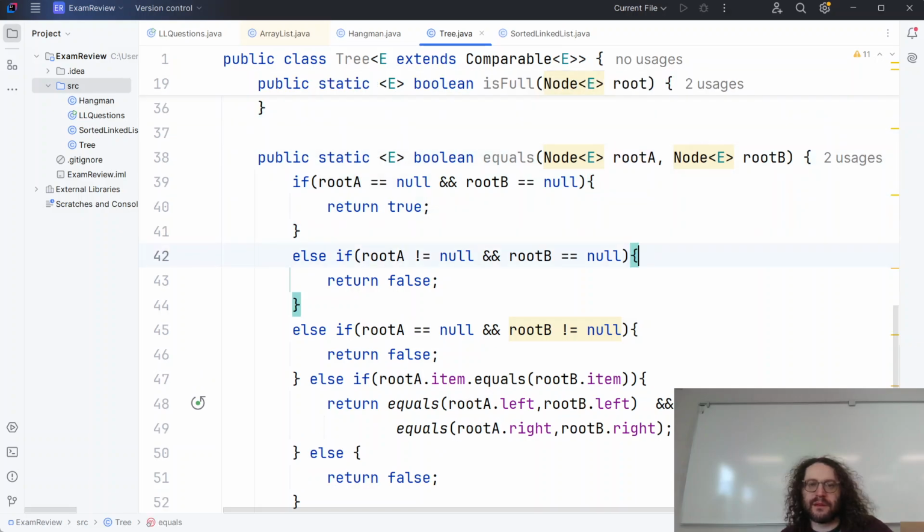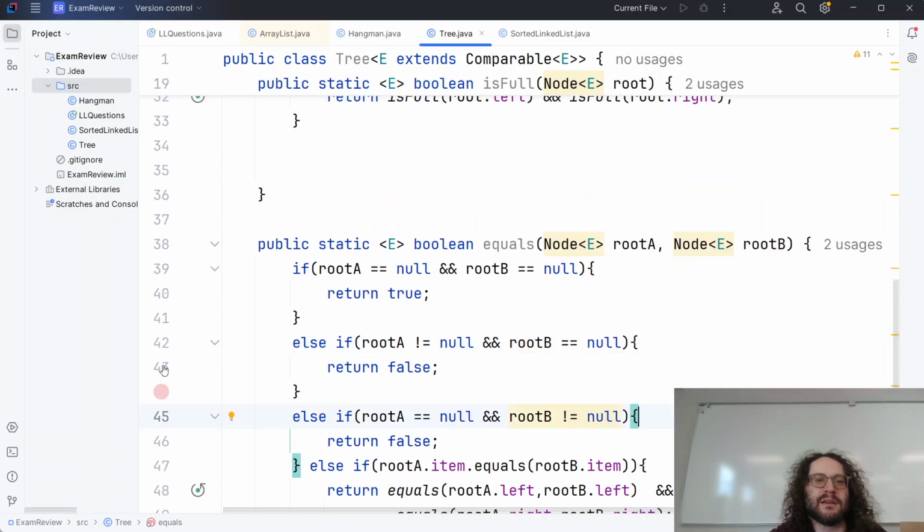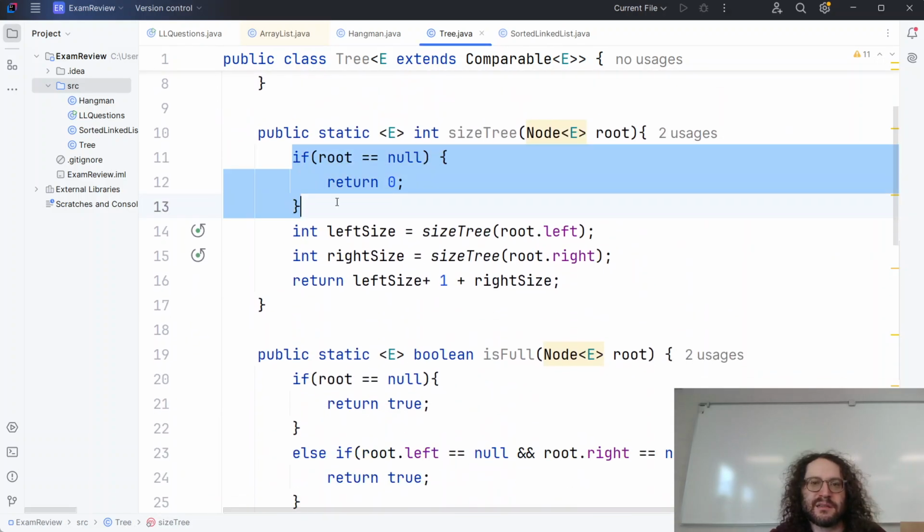A lot of these things, you work through them by thinking about, okay, what are the base cases? And then sometimes you might have to think, okay, what if my left child is null? Is that something that's taken care of automatically in this case?